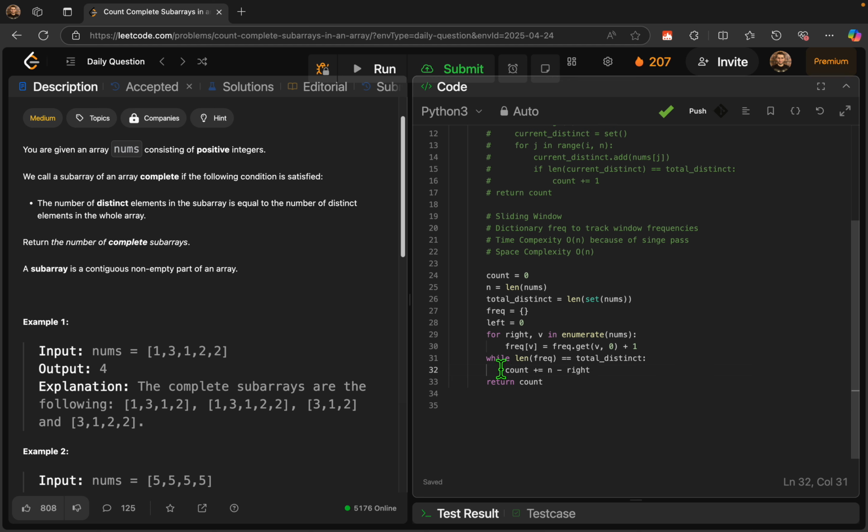So we make the same logic as previously, but we make it simple. Instead of checking one by one, we follow the window.